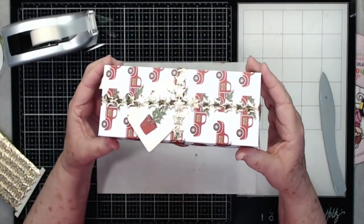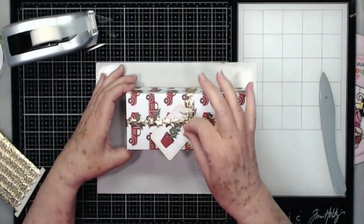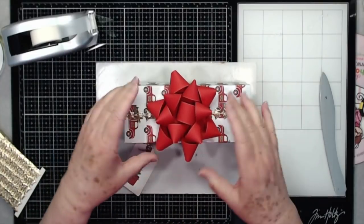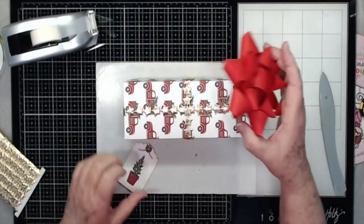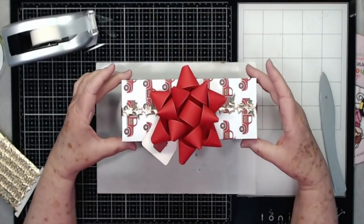So there's a really, really cute box. I know it's hard for you to see that because it's so shiny, but you could also add a little bow on the top. Now I've got a bow that it's way too big, but you could make a little paper bow like this and just add it on the top. I think that would be cute. I need a smaller one to add up there. But wouldn't that be adorable?